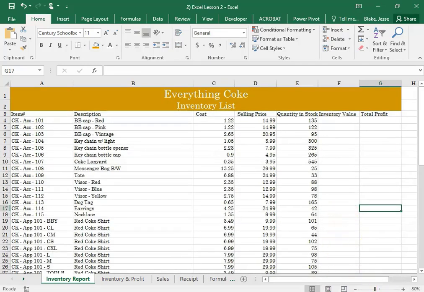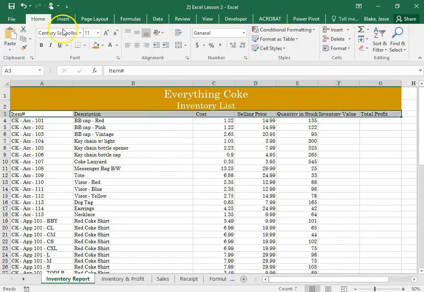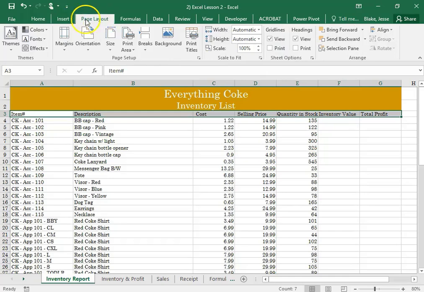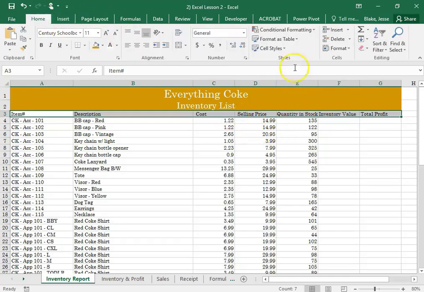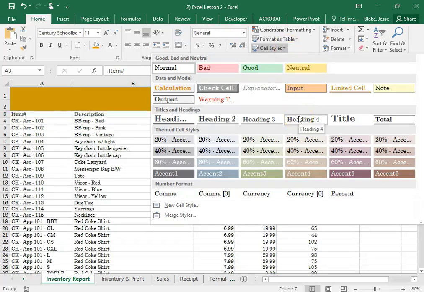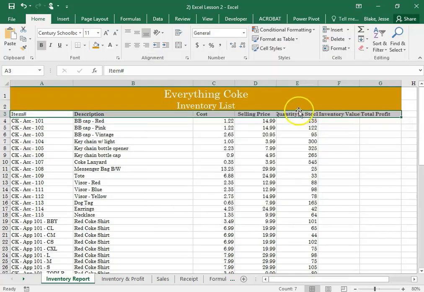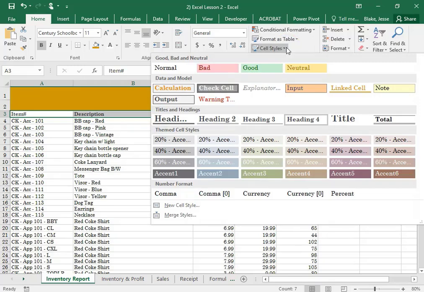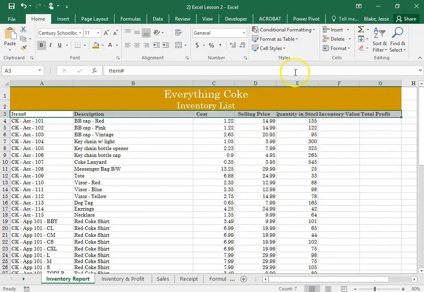Alright, now with all of these, I'm going to give them all the same heading style. So I'm going to come up to my styles up here like we've used before, and I'm going to be changing the looks of how all my headings look. So we're going to go to Cell Styles, and from Cell Styles I'm going to choose Heading 4. Then after I choose Heading 4, I'm going to add an accent 3. So inside of Cell Styles, as you know, you have your headings and whatnot, but now I want to change the color of my headings. So that's the next step we're going to look at, is how to change the colors.